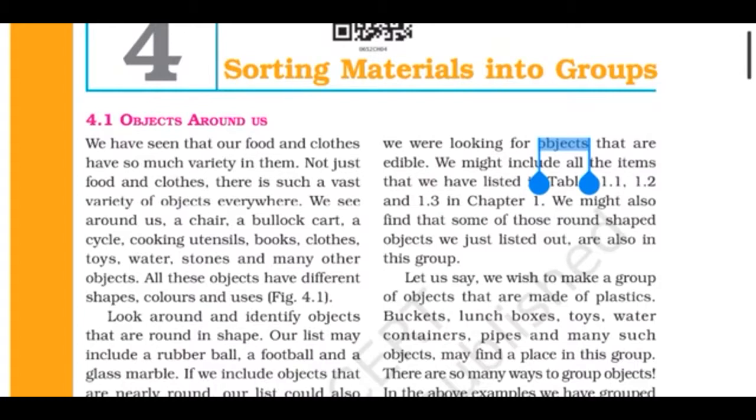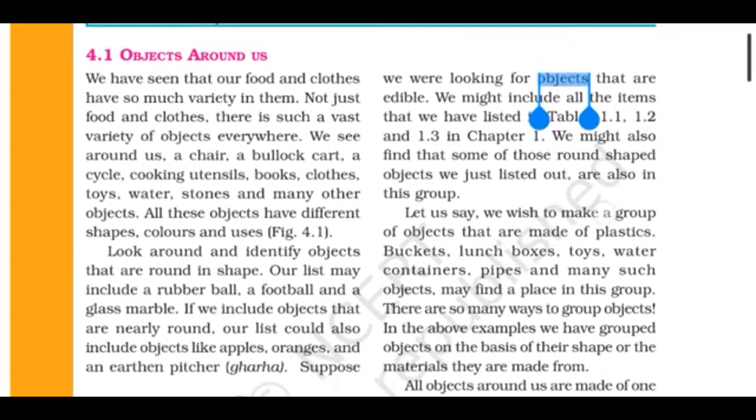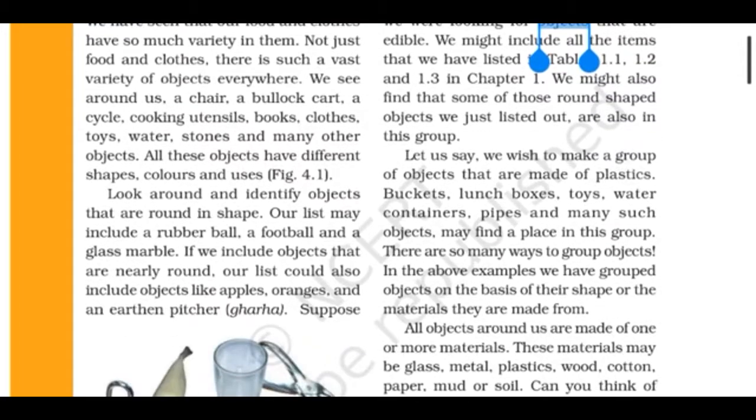So we also think about the eatable, right? In the categorization process, you can take shape, size, color, and also eatable. Even natural, artificial, all these things come under categories, I mean grouping. So it may also include all the items that we listed in table 1.1. I mean, in the first unit you may be able to read about nutrition, food materials, right? In that particular unit you may see some of the edible, eatable items. Those things come under one category, that is called eatable or edible items.